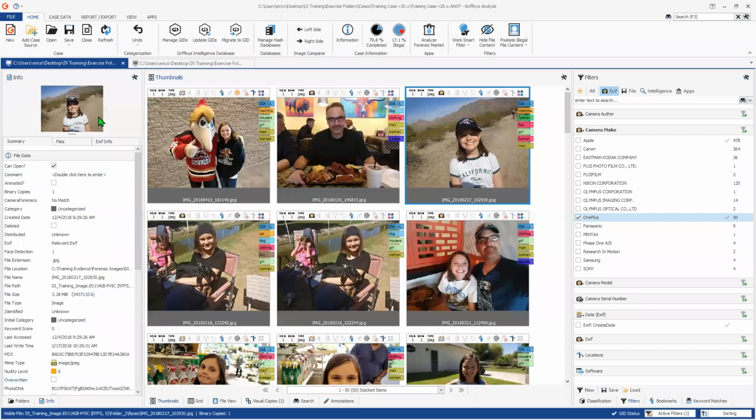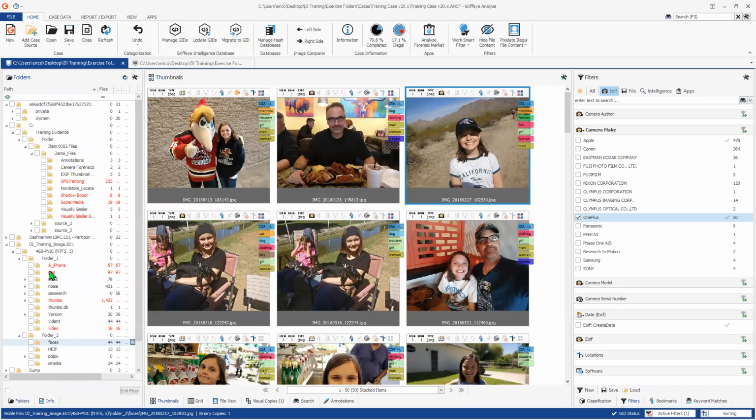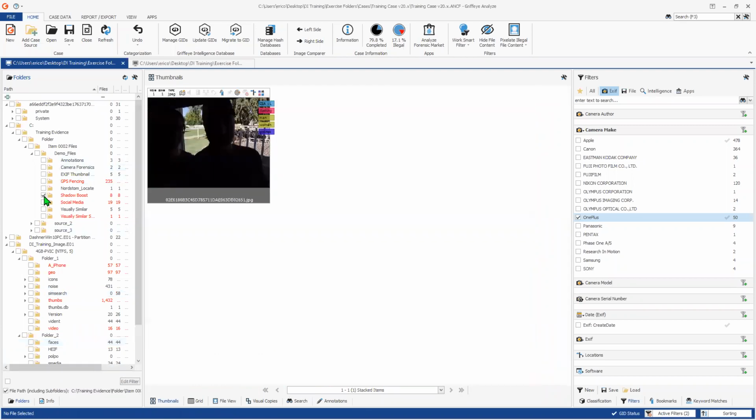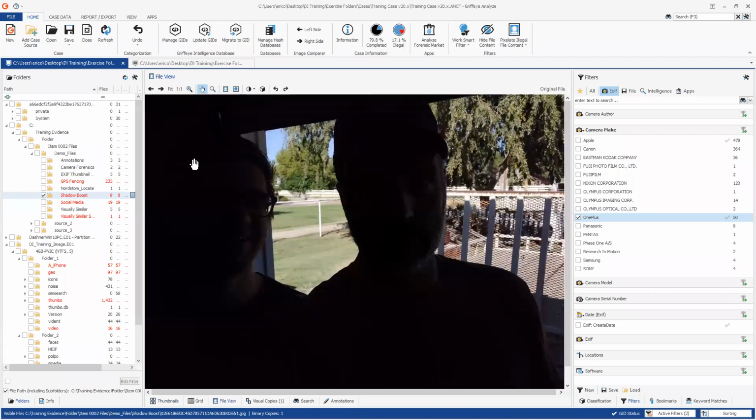Now, if you locate imagery that is dark or hard to discern what's going on, in our tool we can use our shadow boost function, and that is something a lot of people aren't aware of. So let's say this is an image and I'm trying to figure out maybe where this was taken, or who is in this picture.